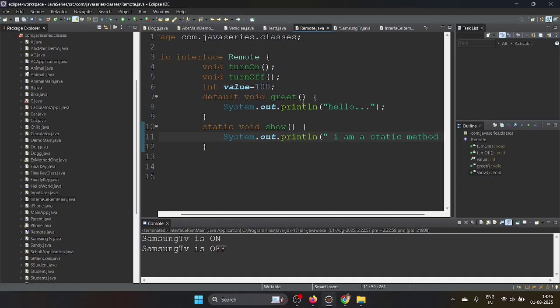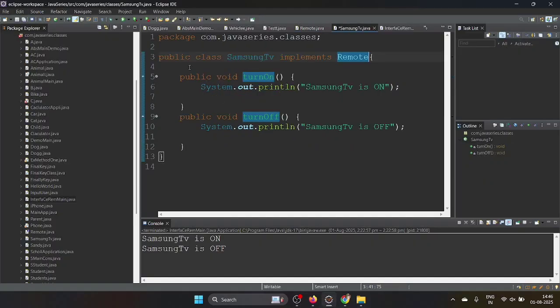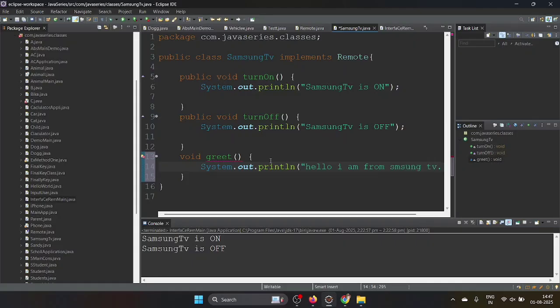The default method can be overridden in the Samsung class, while the static method can be called using the interface name, but you cannot override it. I will copy this and override it here: greet, and print Hello, I'm from Samsung TV.